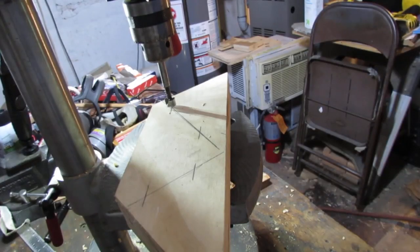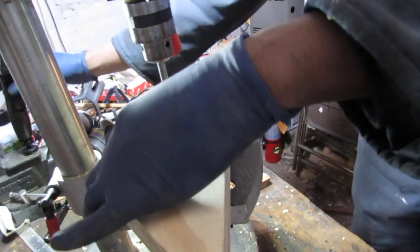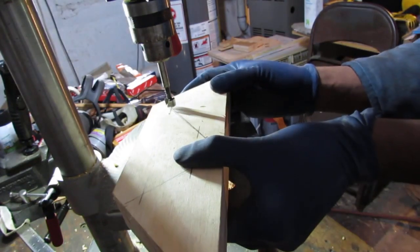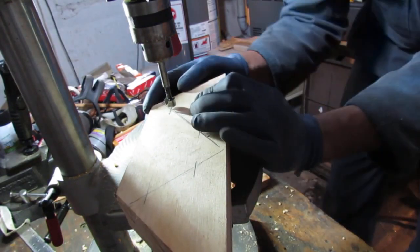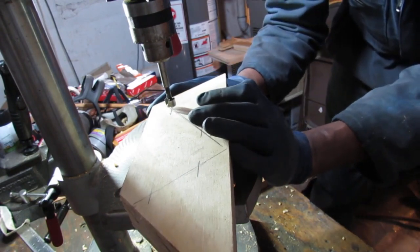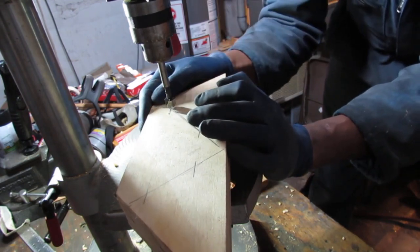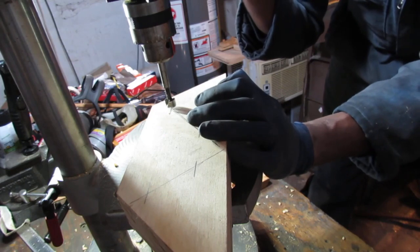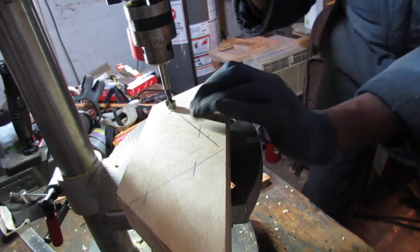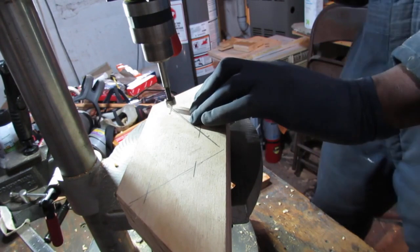I feel like this is our third time trying this. Okay, here we go. I need a little extra light because I can't really see that hole, I mean the hole where to go down on that line. Precision is really important right now. Right there. Yep, that'll work. So let's have at it.